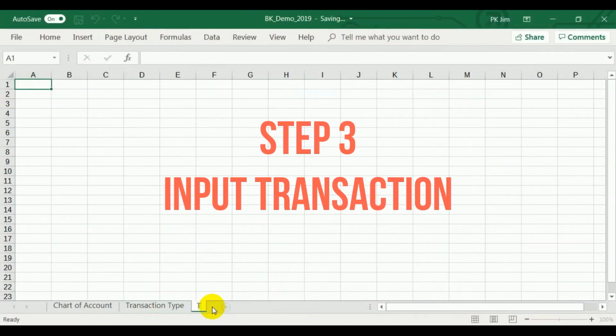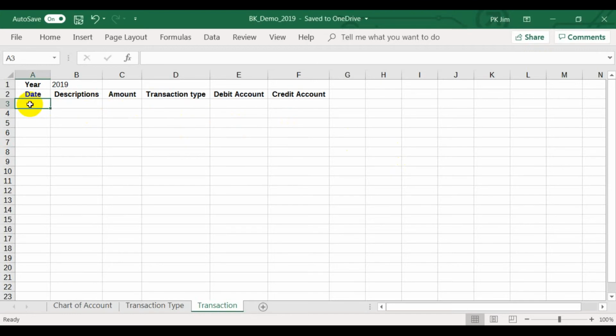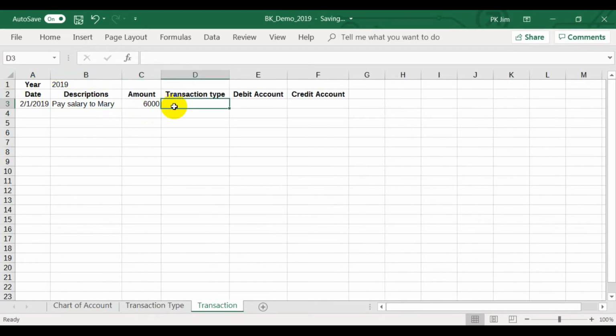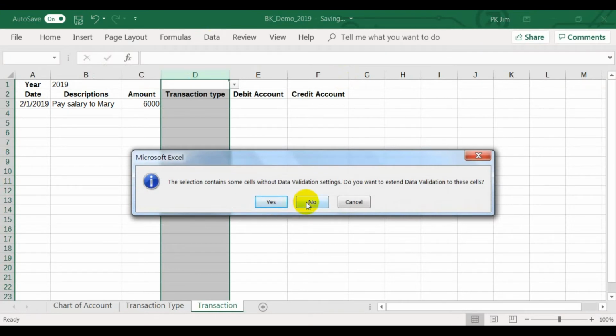It's time to create a transaction list. We create a job list for the transaction type for user to select the transaction type.